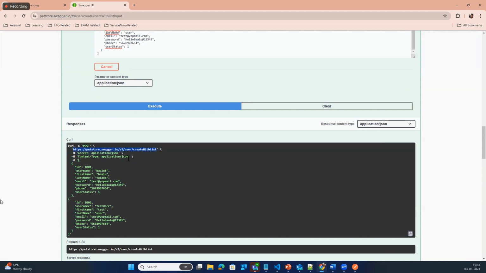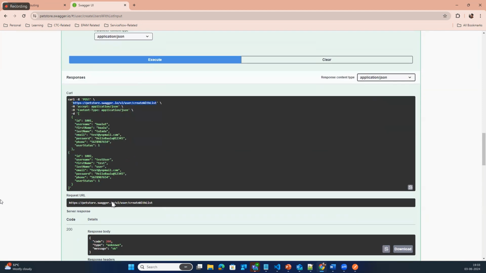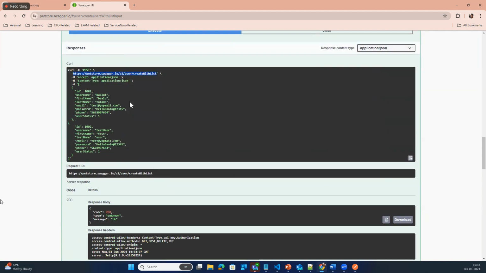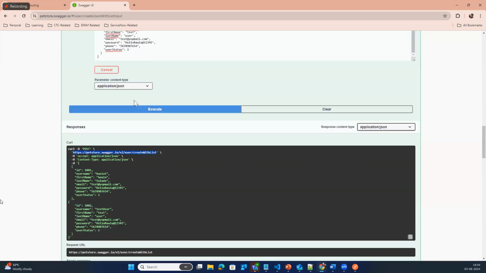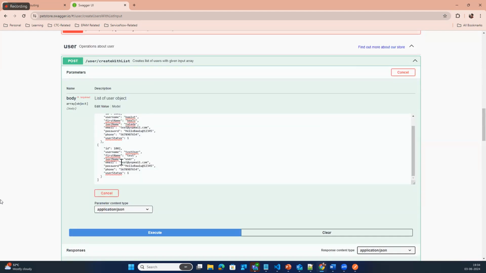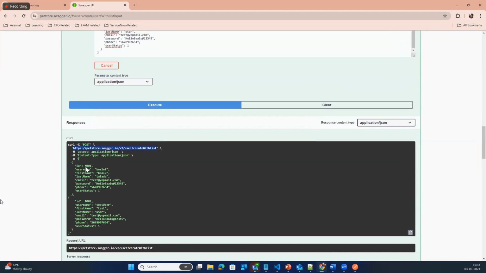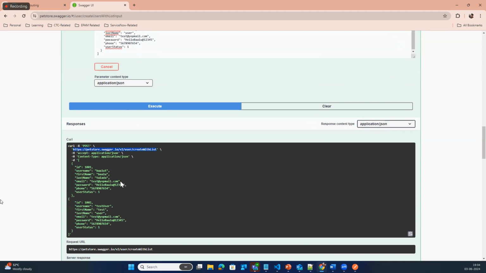Just copy this one and use it in your code, and you can insert all your users in my database. What they are saying is, we have given open source to the world, so you can utilize it and play with it. In the further classes, I will take this endpoint and ask you to prepare these things: go here, check the models, and whatever data you are sending, use Node.js to try to insert the data in this particular petstore.swagger.io.